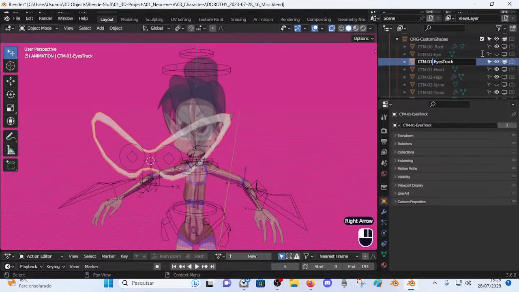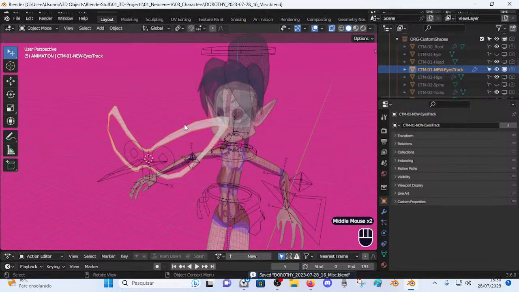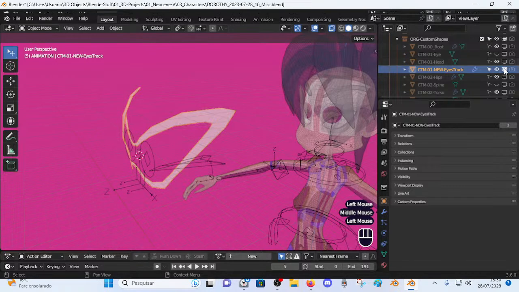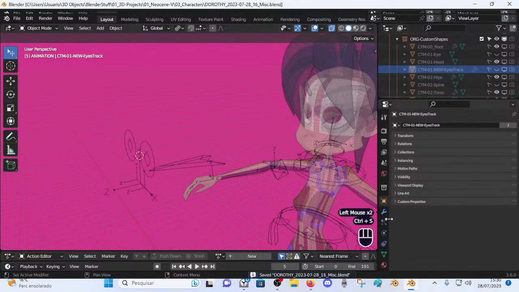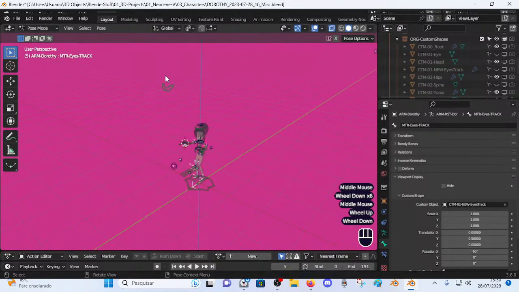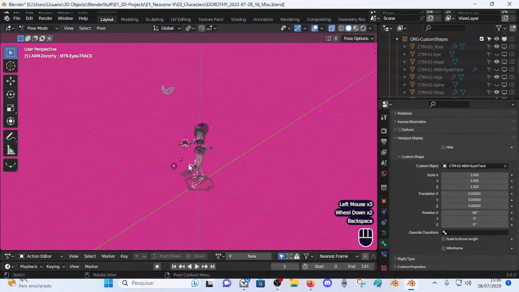I need to give it some hint that this is achieved. Okay, so new, then I can map that this is a new one. So I can hide it now and just deal with the actual custom shape.